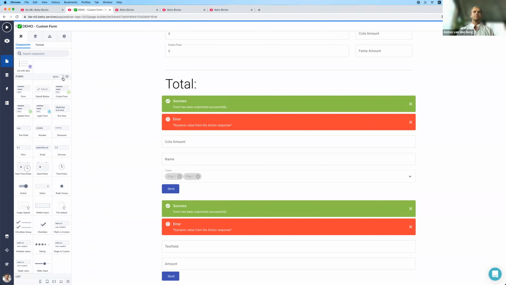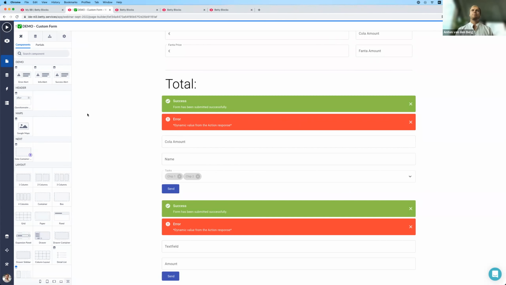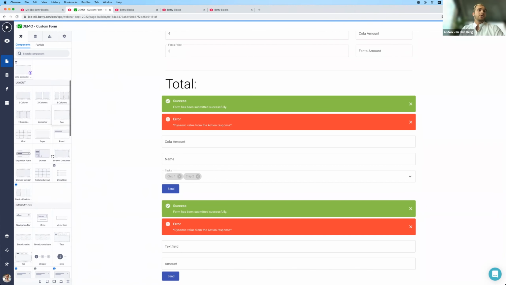The other input components, which you can currently see over here, will still be available, but we will hide them a bit more out of the UI. So you will be able to navigate to your page settings and load a different component set that will contain these inputs. We do not want to block you from maintaining your current forms within your pages, but we strongly want to encourage you to use our new form components because they have a lot better performance, are future ready, and easier to use.